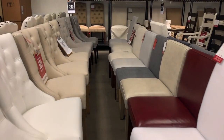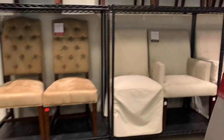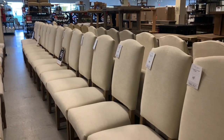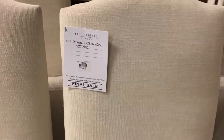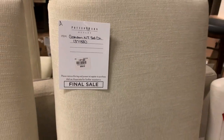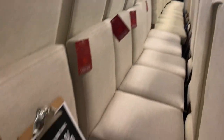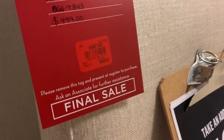We're starting in the dining chair section. This is the fullest I have ever seen this store — I think it's the post-pandemic return rush with everyone returning stuff that doesn't go with their home. I really liked these chairs and they had a bunch, so if you needed a set of eight you could have gotten them. Each one is 50% off of $599, which is $300 each — really great for a Pottery Barn dining chair. There were also some at $250 each with a slightly shorter back.